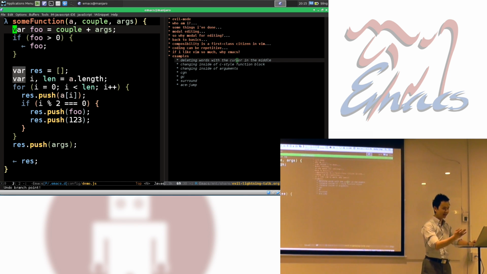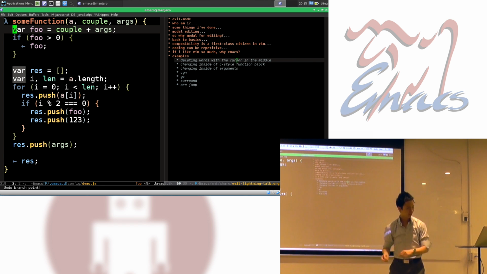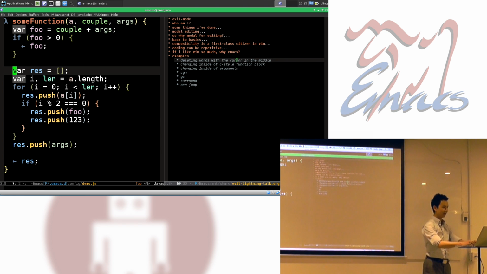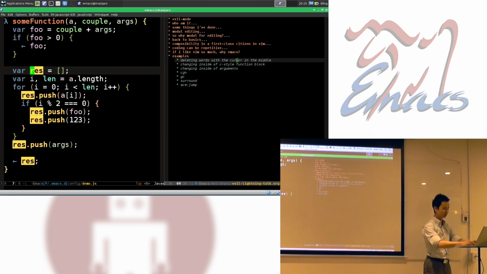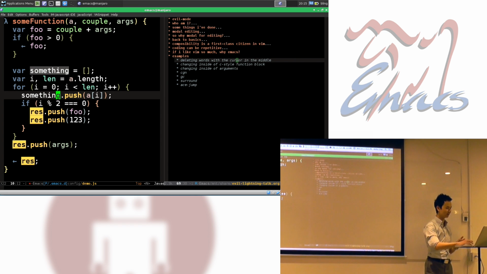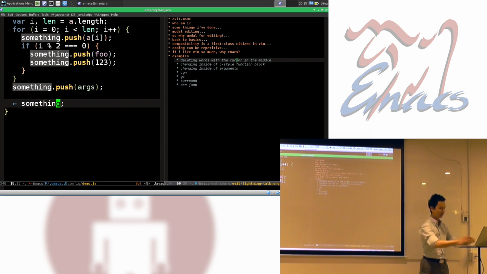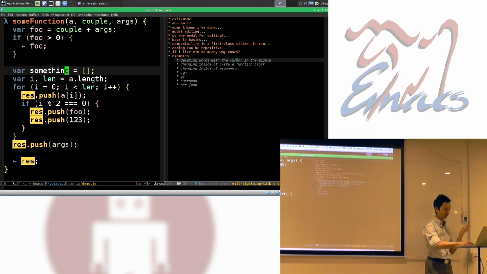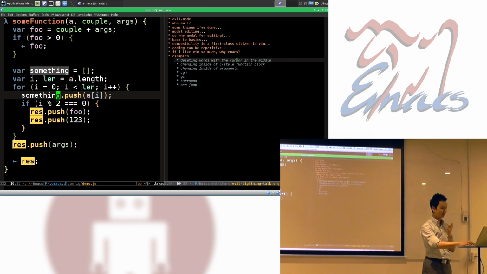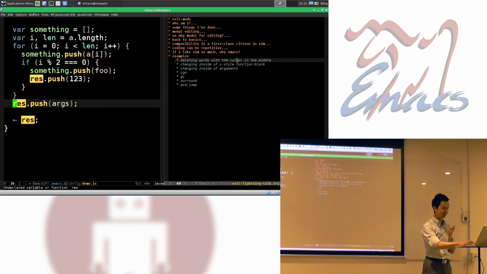Another interesting thing here is GN. GN is a very, very powerful thing. It stands for go to the next. So for example, in Vim, if I want to rename this variable, I can hit star, that matches everything, right? I jump back to the previous one, and I go CGN to something. And this is where the dot operator comes in really handy. I just hit dot, it jumps to the next one, changes it, and that's how I rename the variable. Of course, you can undo and go back. And where this is really powerful is that you can hit dot to repeat, jump to the next, skip it, and then do it that way.